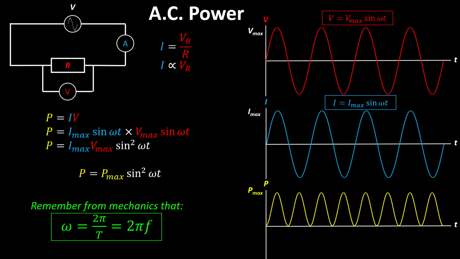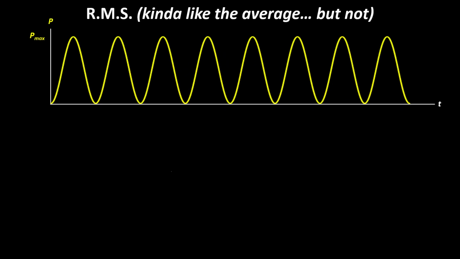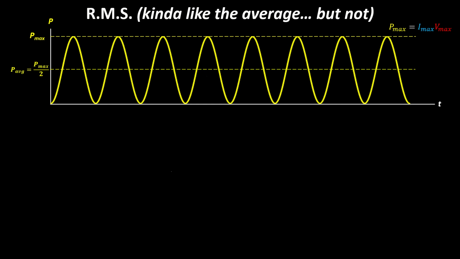All right, so we're going to look at that power a bit more. So the RMS, which is like an average, but it's not the average, but we can think of it like that. So if we have our maximum power along there, we can calculate the maximum power by using, this can be expressed as the maximum current times the maximum voltage. Now the average power is going to be half of that, okay? You can kind of think of it if you were to, there are periods here where the power is above the average and there are periods when it is below. If you were to cut off the top half of the graph, it would exactly fill in the troughs.